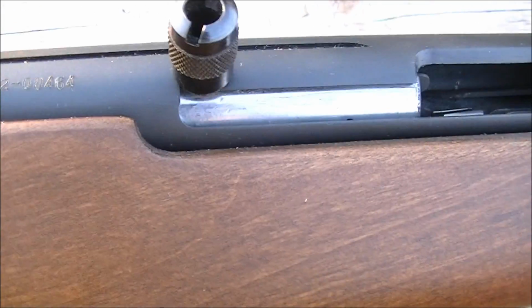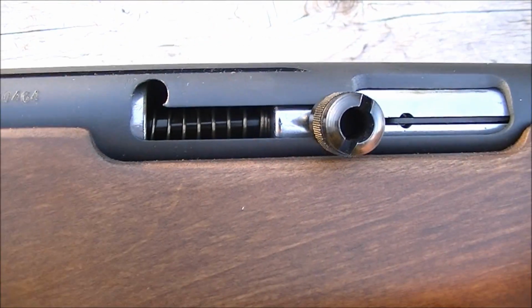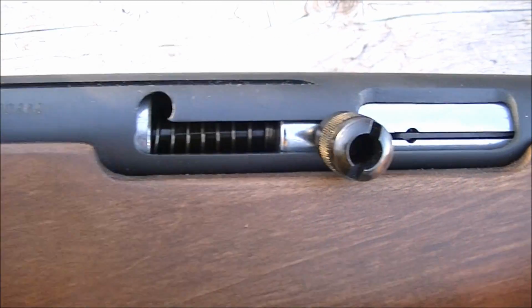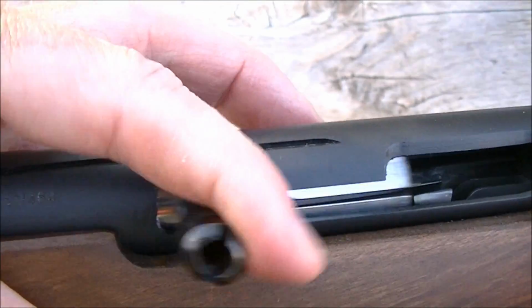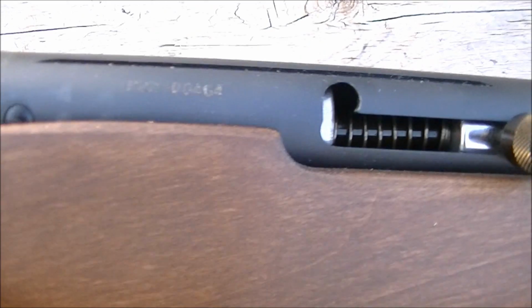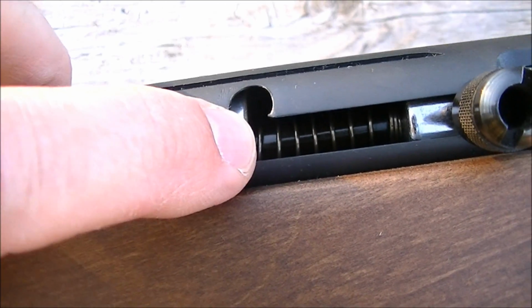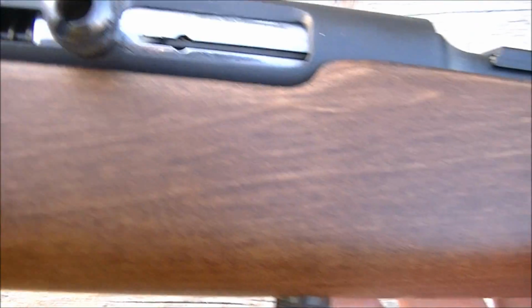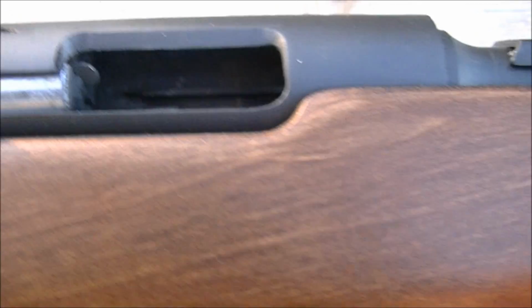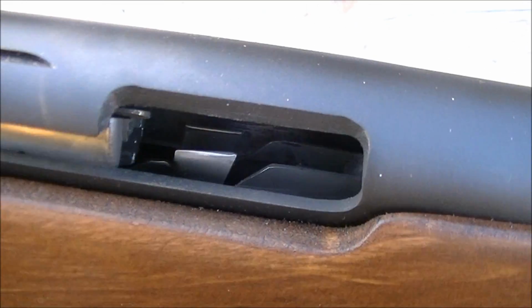You just want to lock the bolt back, quite easy to do. I like this a lot better than the designs where you basically have to shove the bolt handle in to lock it. So nice and convenient and easy to apply and let go. Now, doing that, cock the striker. You can see the striker move back from its original position, and you can see the spring inside there and so forth. So pretty much a conventional style of 22 blowback action with a tubular magazine.